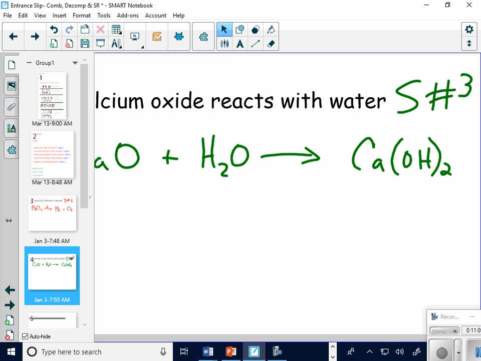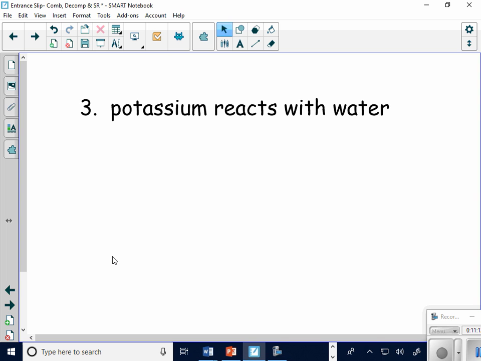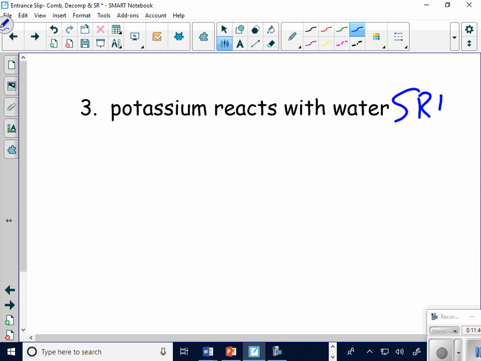My third example. Potassium reacts with water. Once again, go back to our objectives. First thing we have to do is determine what type of a reaction this is and what number. What do you think? Anybody have it right now? What is it? Single replacement number 2. Okay? I'm going to believe, Cassidy, that is indeed a single replacement number 2. Excellent. All right? So we got our single replacement number 2.